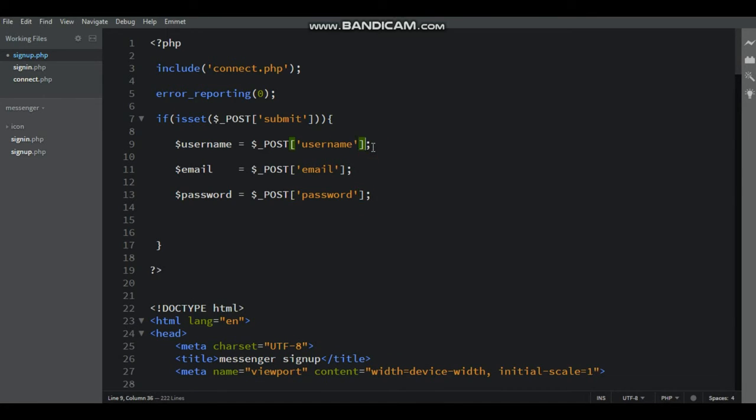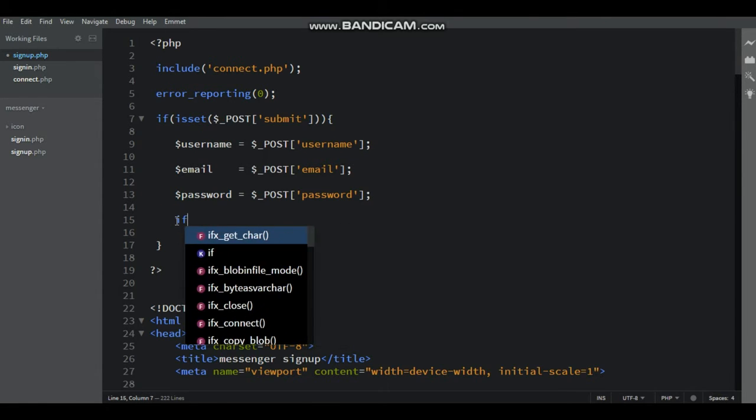Here check whether the input value is empty or not.